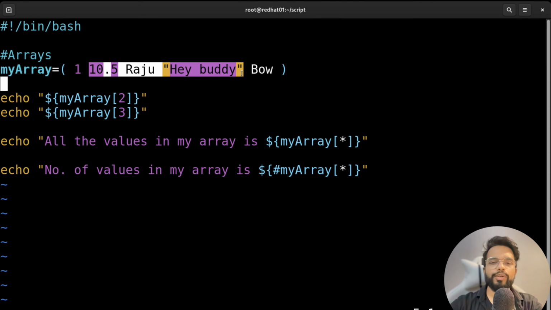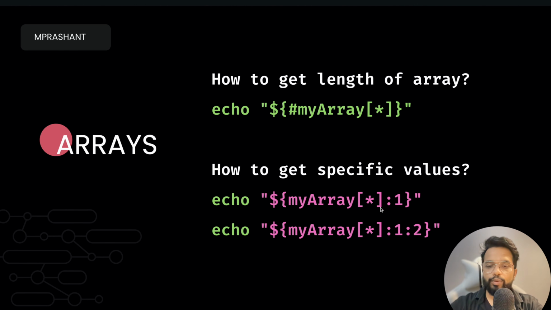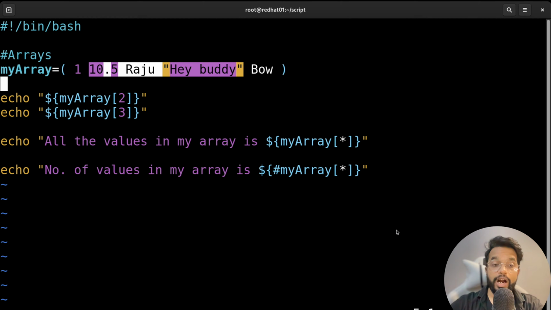So I can easily do it, and I have another way to do it. For example, here my array and asterisk, and after that a colon, and I can provide the starting index number and then the number of values after that to retrieve. Let's try first and see how it works.